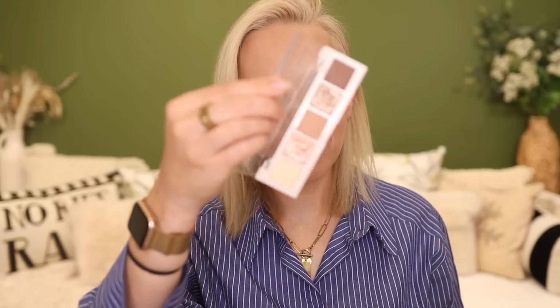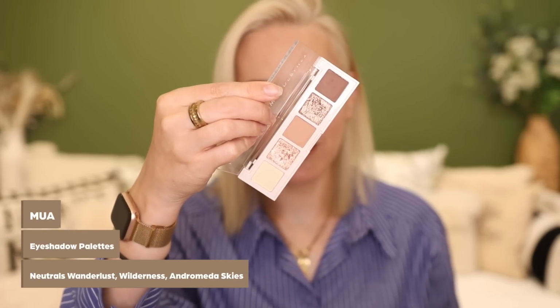I think everybody would be completely and utterly shooketh if I did not mention this next brand of eyeshadows within this section of the video. Quite frankly, I do not know if these were released in 2023, so I may be breaking all of my rules here, but I tried them in 2023, so that is the excuse, and that is what I'm sticking to. I need to mention the MUA palettes because these are some of the best eyeshadows I have ever tried. Not just some of the best drugstore eyeshadows I've ever tried, some of the best eyeshadows I have ever tried.